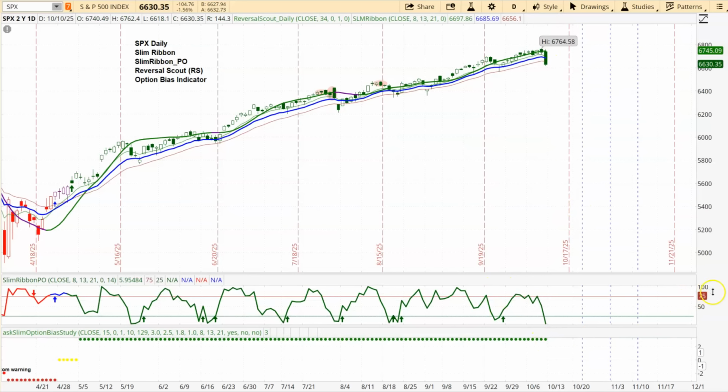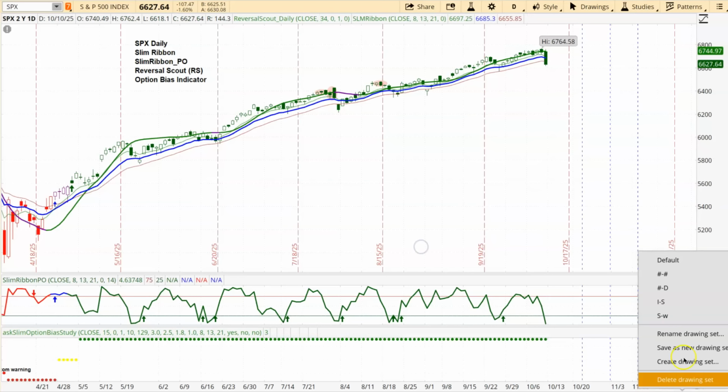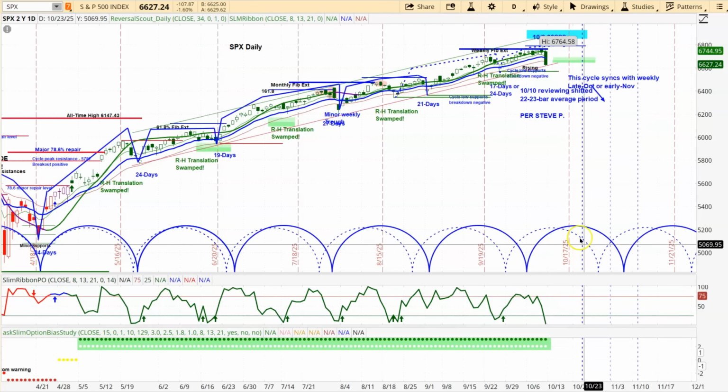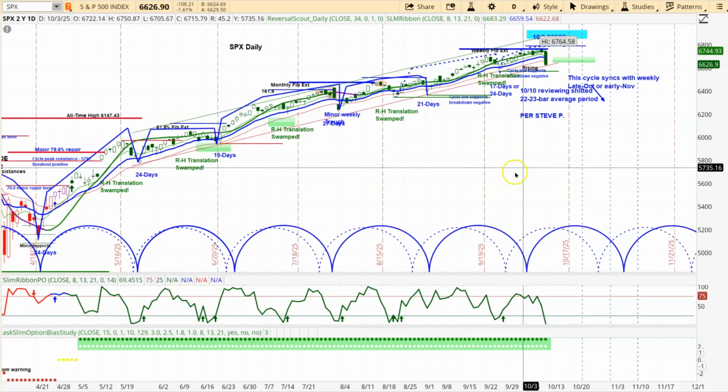And I'll show you the MCM, the market condition monitor, and that will show you that, well, the short term is still positive, but we're getting some negative changes on the near term, which is important because that's how it will start. So this is the look at it without cycle analysis. Let's just go now to our cycle analysis, and you can see on here, we were looking for this downturn somewhere in here.